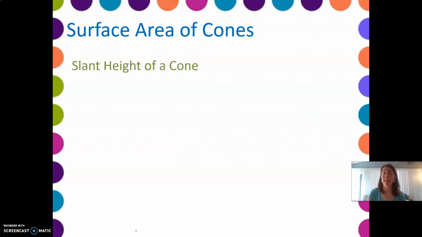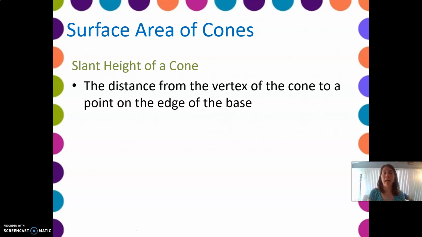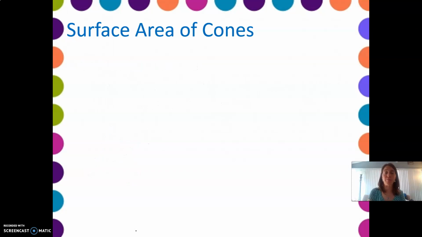Now, the other thing that we have to be careful of when it comes to the height is called the slant height. We talked about our slant height when it came to our pyramids. Remember, the slant height was the distance from the vertex on the top going down the side of the triangles toward the base. Well, it's kind of the same idea as we're talking about the cone. It's the distance from the vertex headed down the side of the cone where you hit the base, and you can see that in my picture. So the regular altitude or the regular height is on the inside of the cone, where the slant height is on the outside of your cone.